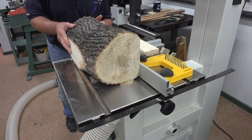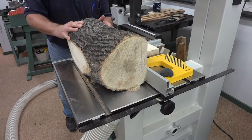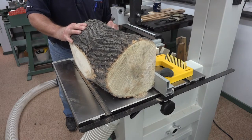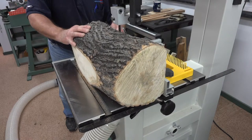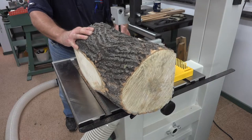While I was sawing this log into short little boards, I couldn't help but notice how wet it still was, and I was kind of disappointed. I had thought that being as it had sat pretty well all winter in a fairly dry workshop, that more of the moisture would have come out of it than it did.